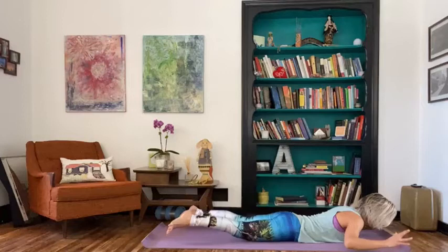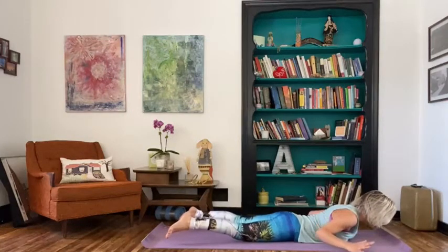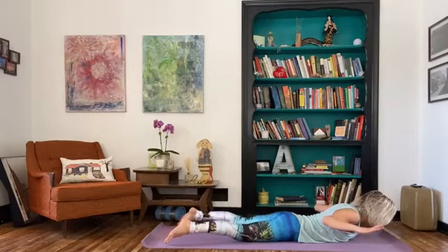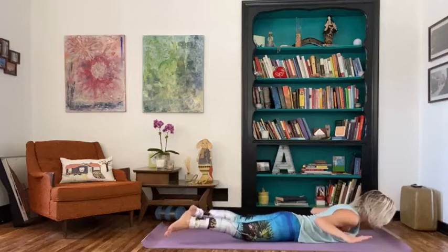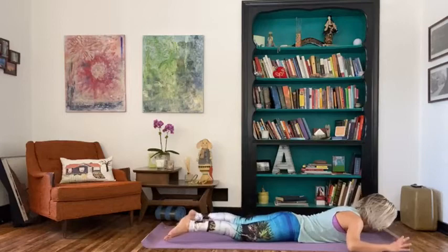Take a deep breath in. Exhale, hug shoulders. Shoulder blades, elbows towards spine, pull down. Inhale into the back of the heart. Exhale, hug shoulders. Shoulder blades, elbows towards spine, pull down. Inhale across the back of the heart. Exhale, hug shoulders, pull down. Deep breath in. Exhale, release.